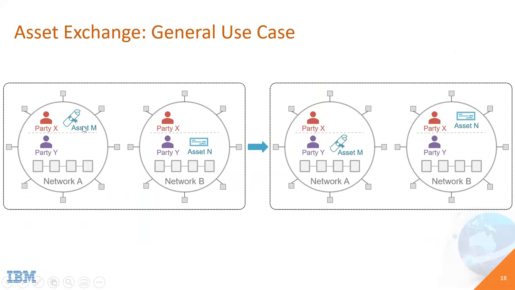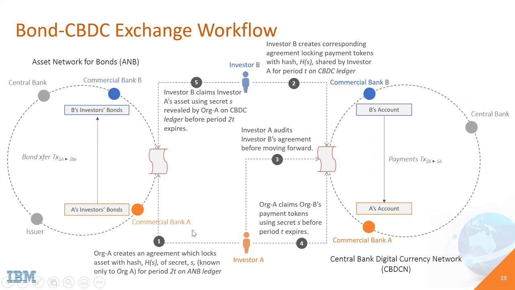What is at a high level, you already know this pretty well, but what we want to achieve here is, given that party X and party Y both have accounts on two different networks, X owns asset M in one network, Y owns asset N in the other. The result we want to achieve is that Y gets M from X and X gets N from Y, in the two different networks, but these two have to happen atomically. So either both transfers happen or neither does. And this is our mechanism. If you visit our RFCs, you will see the flow diagram there.